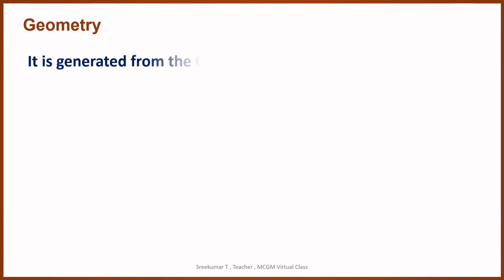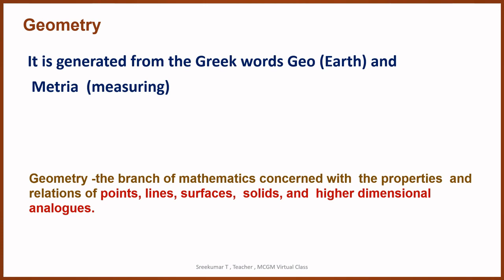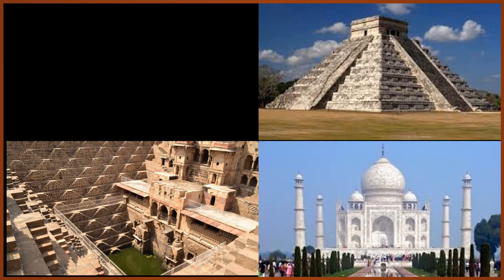First of all, you should know what is geometry. The word geometry is generated from the Greek word geo and matri, having a sense of measuring. Anything and everything on earth, including earth, is having its own shape, size, and measurement. Geometry is a branch of mathematics concerned with properties and relationships of points, lines, and higher dimensional analogues. We know that big structures, famous world heritage structures like pyramid and many monuments in our country including Taj Mahal, all these are having its own shape, size and measurement.